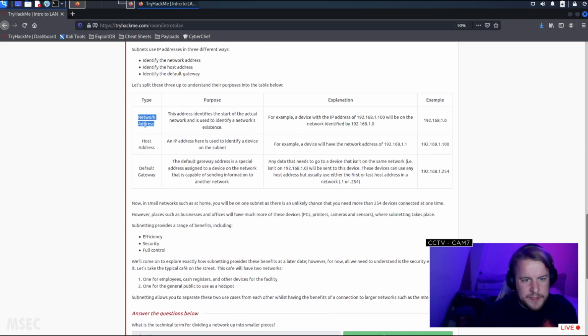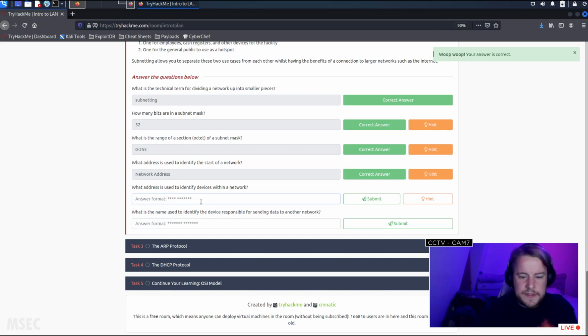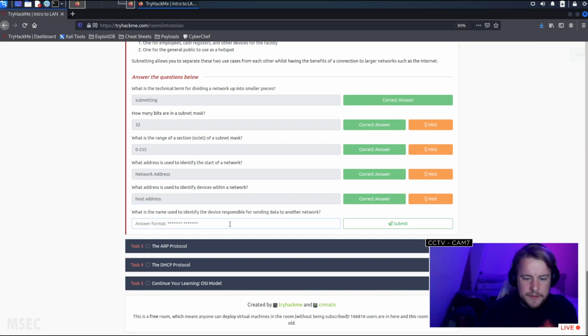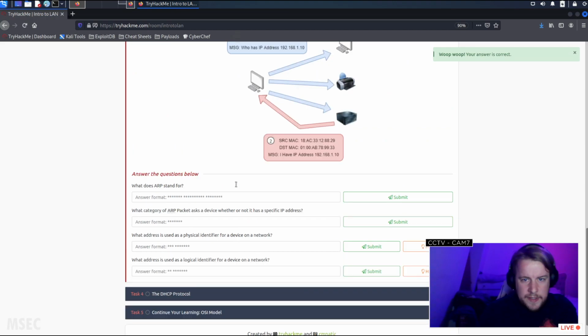Oh, yeah, I just want that, I guess. What address is used to identify network devices within a network? So this is the host address. What is the name used to identify the device responsible for sending data to another network? That is the default gateway. Cool. Alright.